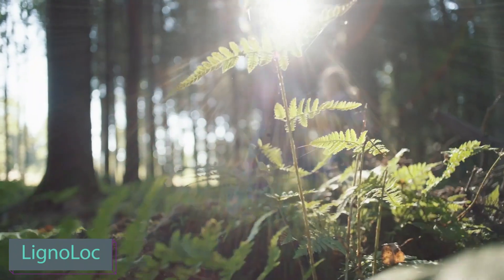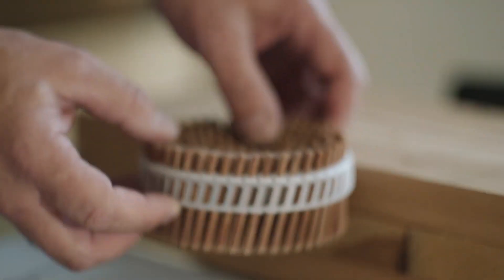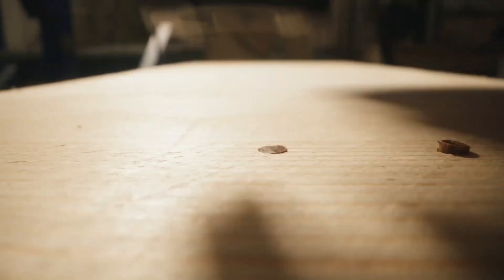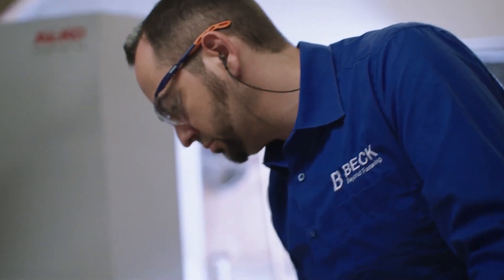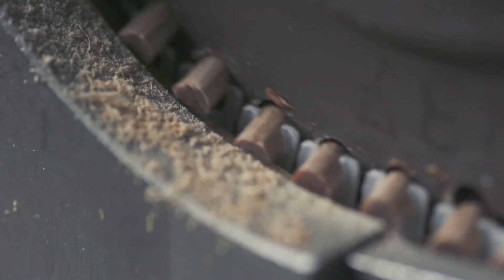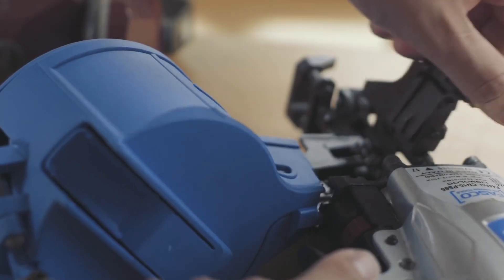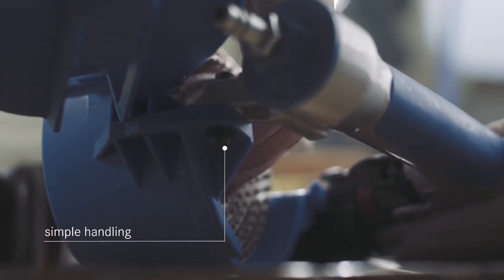How can we make furniture production and construction more eco-friendly? The creators of Lignolock nails have a solution: wooden nails. Measuring 3.7 millimeters in diameter and 50 to 65 millimeters in length, they offer a simpler way to prepare an old bedside table for recycling. Compared to traditional metal nails, the company asserts that these wooden nails are just as sturdy as aluminum nails, with the only distinction being the use of a pneumatic nail gun instead of a regular hammer for insertion.